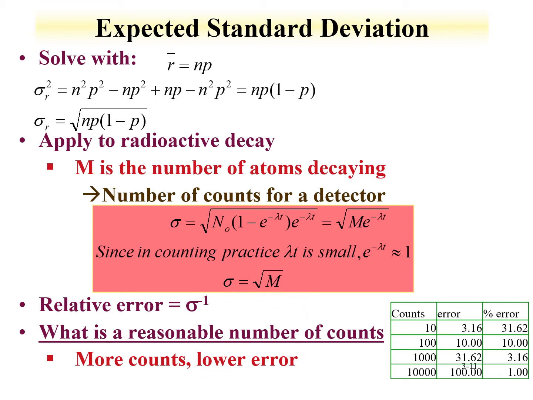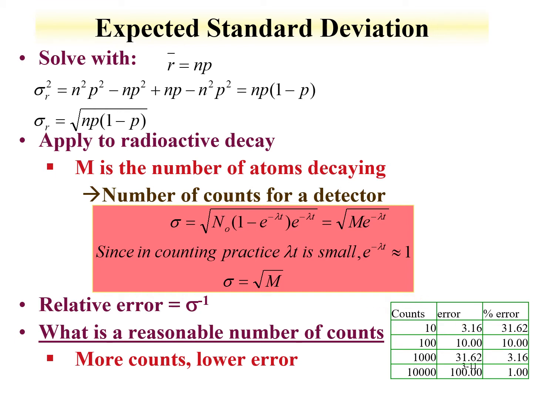So this is actually pretty important, very useful evaluation. Everything we talked about really boils down to this: the square root of the number of counts is equal to our standard deviation. And it basically says how many counts we need in order to get reasonable statistics. And here's an example of the number of counts and the error, and then the percent error. So our standard deviation and the relative error from that.